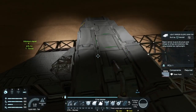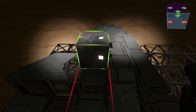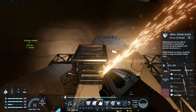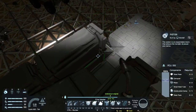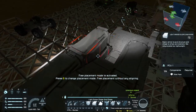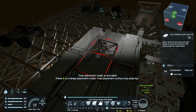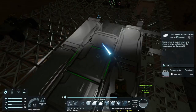Okay, now I need these to communicate because right now they're two separate grids. So we shall bring this piece in here, that piece over there. There we go. So now they are one and the same. Okay, good. And then I'm going to need that to go into here. There we go. And then that, let's see, it goes in there like that. Good. All right.